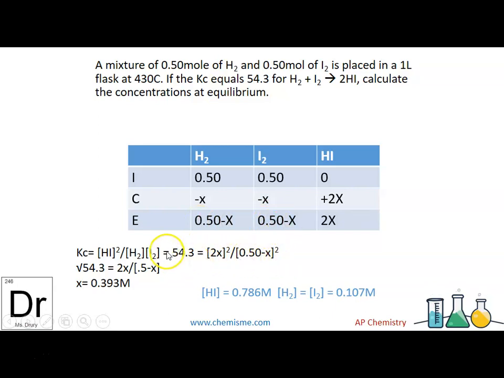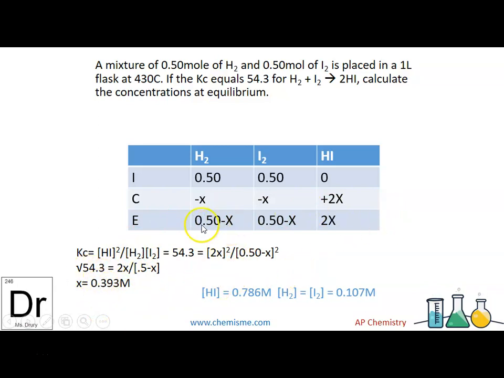And that means in this type of question, I can square root both sides and make it simplified, because otherwise I'm going to have to do a FOIL in order to get 0.5 minus x squared to come out to be x alone, right? So to evade the foiling, I'm square rooting 54.3, and I square root this side to get just 2x and 0.5 minus x once, right? Then I can just cross multiply and find the x value of 0.393. So we'll be practicing this first type quite a bit in class.